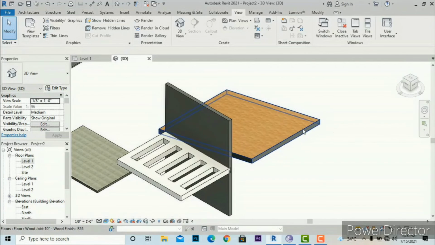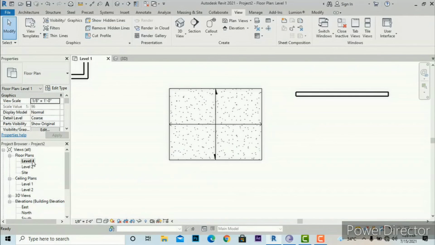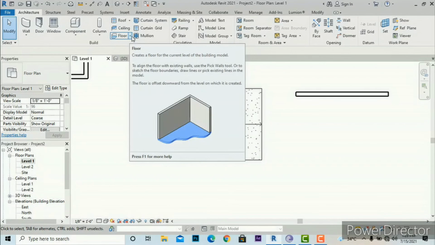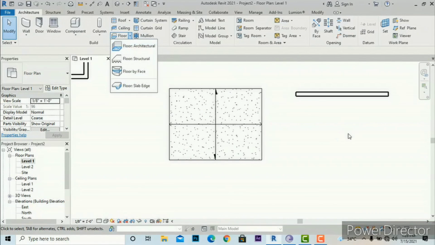Later on I will make a tutorial on how you will create a swimming pool with the help of this floor. So this is the basic introduction about how we'll make use of this floor material and floor architectural. So you can create different shapes, you can apply different materials also. And in the next video tutorial, we'll see how we'll make patterns in floor architecture.